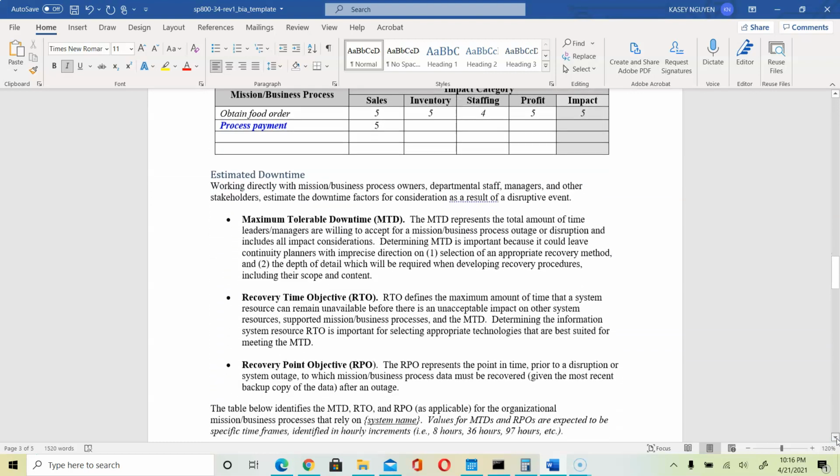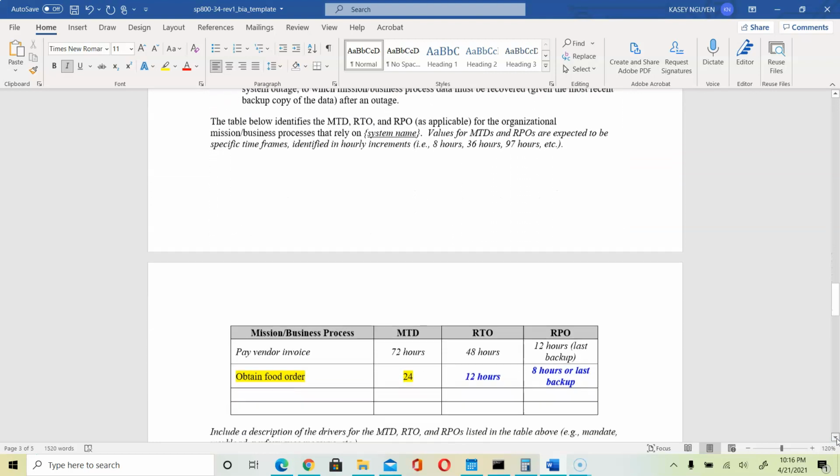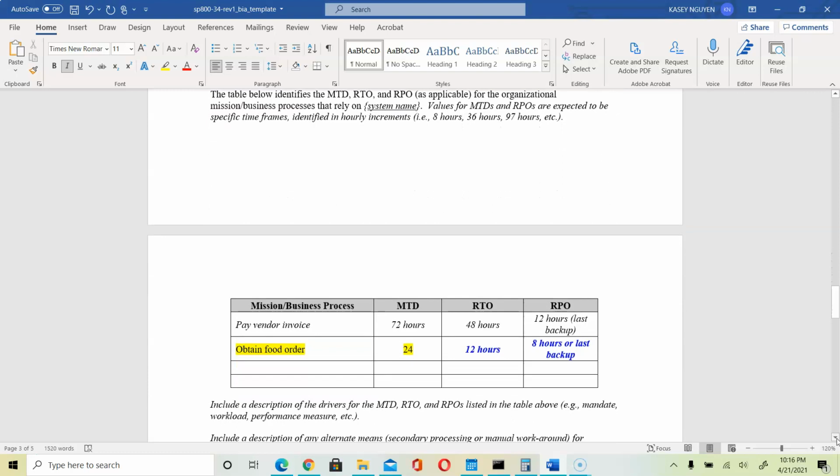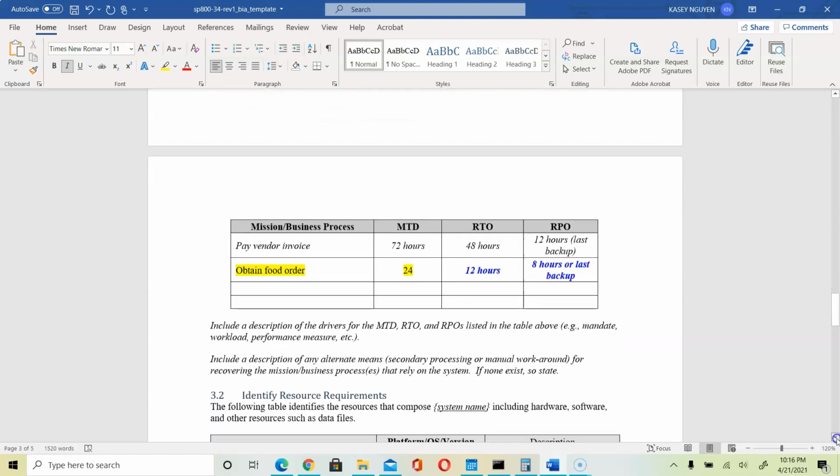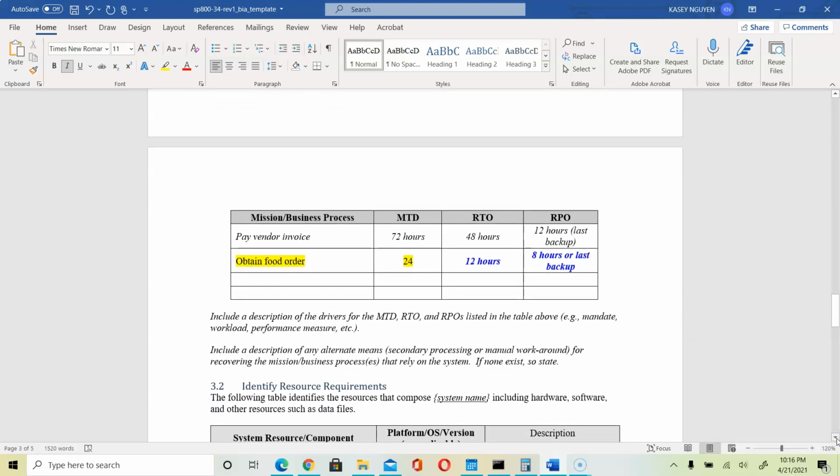Then we would look at the amount of downtime that we can tolerate, and we would be able to come up with a plan after we analyze the things that would impact our system. So this concludes my video for the assignment, which is BIA, and please watch my video for lecture and lab. Thank you for watching.